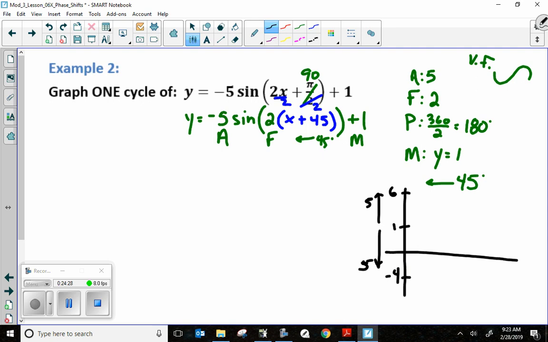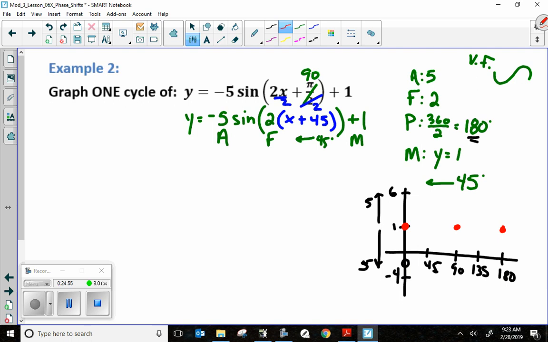And then my sine is going to vertically flip. It should go 180 degrees. Right here, 180. Half of that's 90. Half of that is 45. I start at 0. 45 and 90, that's 135. Okay. And before moving anything left or right, my sine starts at the midline, ends at the midline, and the middle is the midline.